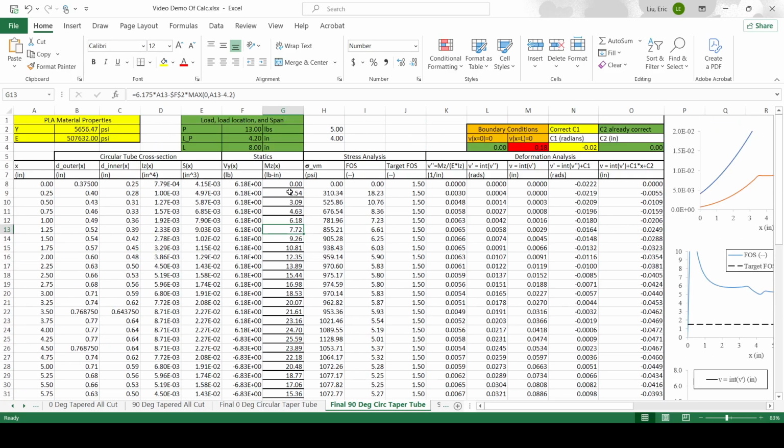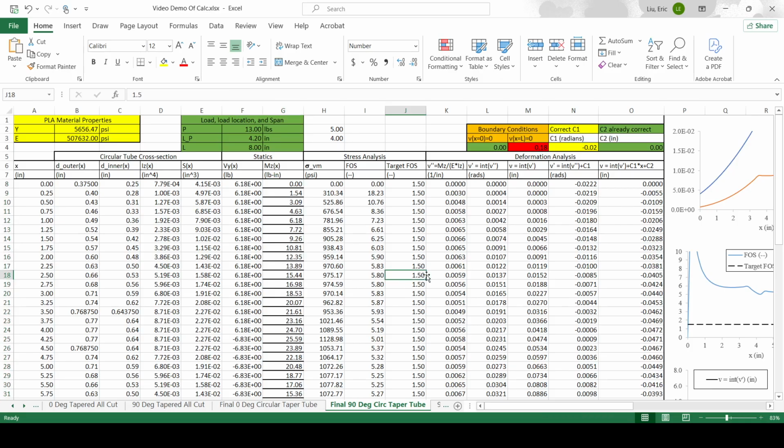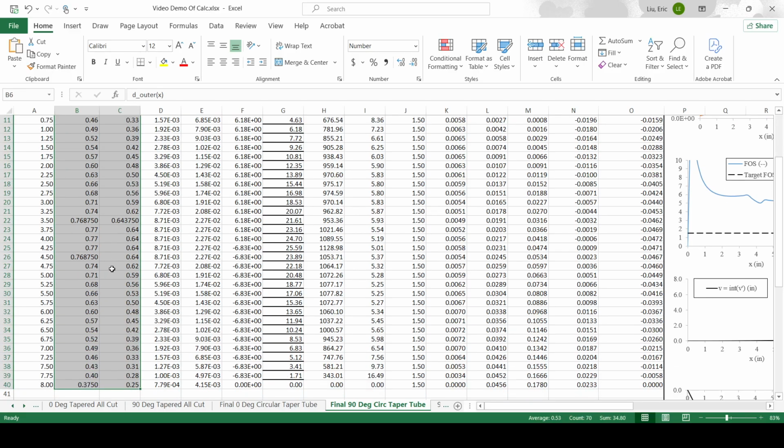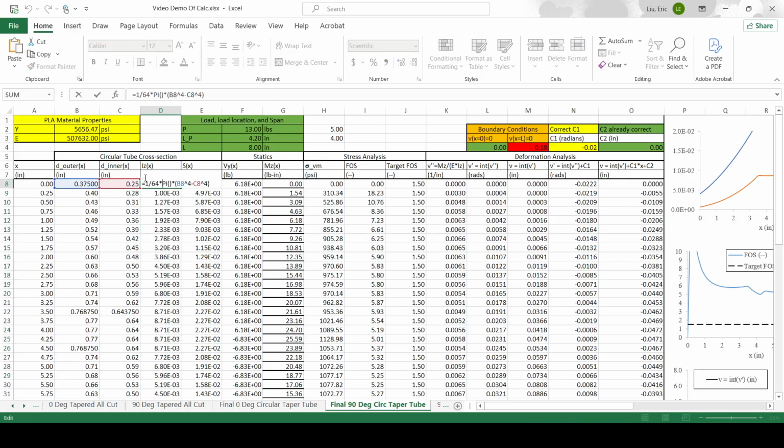As you can see, it's the only one that has a different format because it was copy and pasted from somewhere else. I think Google Sheets, because we worked on the Google Sheets and then translated it to Excel for the graphs. So now explaining the dimensions. These two lanes are for the dimensions, inner and outer dimension, moment of inertia, given by this equation. Then the section modulus, which is mainly used to calculate von Mises stress.